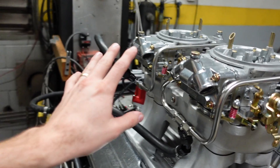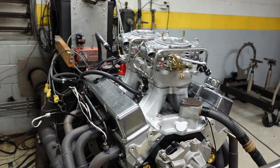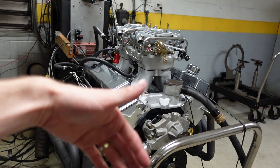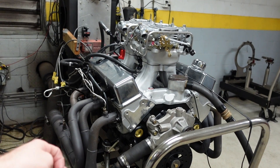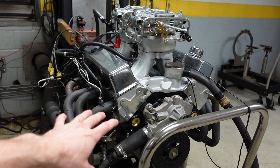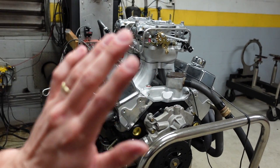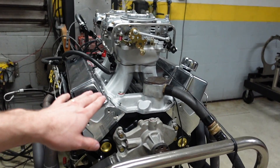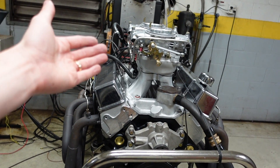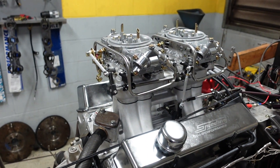Out of the box, these always need to get adjusted. Now that that's complete, the engine is already fully warmed up. I've already set our timing because this is a crate motor that we build hundreds of — we know exactly how much timing this cylinder head, compression ratio, camshaft, and piston design is going to require. So in this video, you won't see me changing the timing. We're basically going to go straight into fuel tuning, and I can show you guys that process, especially with a two-by-four intake manifold. Let's fire the motor back up and make our first dyno pull.